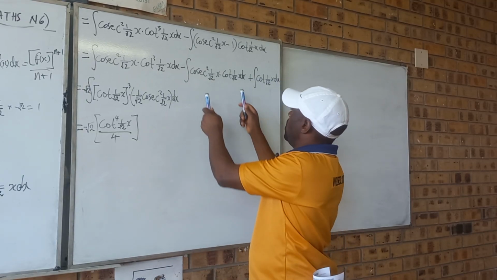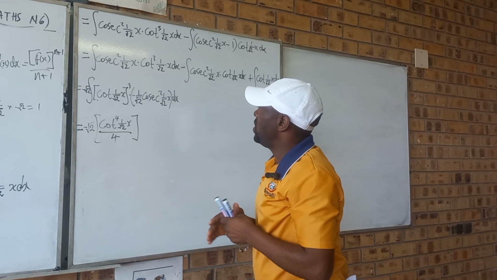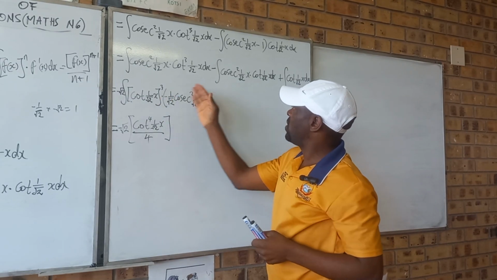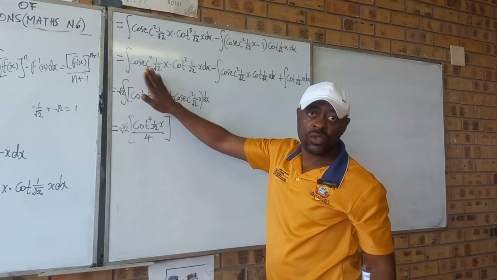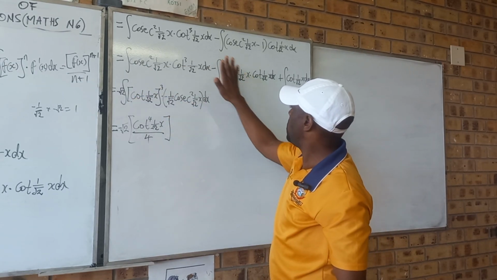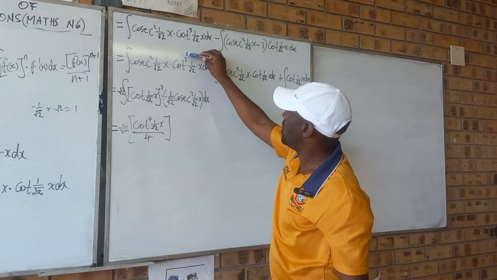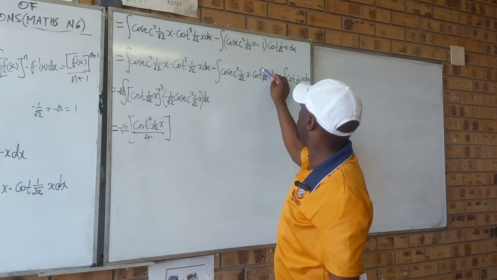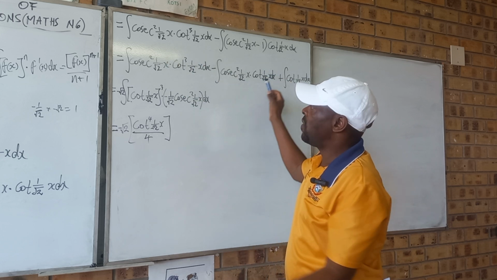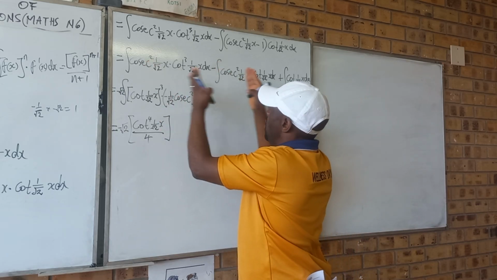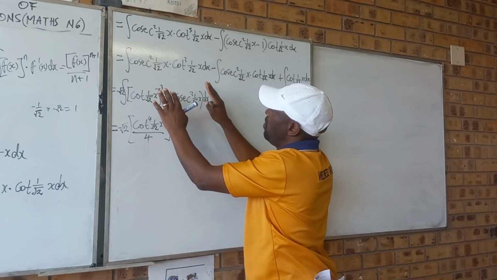How do we now integrate this way? To do this, I just follow what I've done here. Start by comparing what is here to what is here. If you look at the first term and the second term, you see the only difference is that the cot here has a cube, this one, the power is 1. Which therefore means whatever I did here, I must do it here. And I can still remember what I did here.